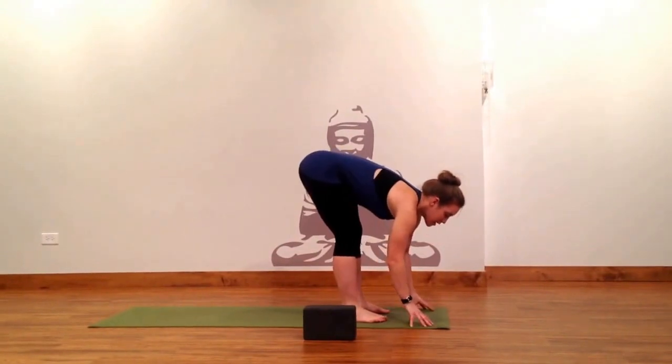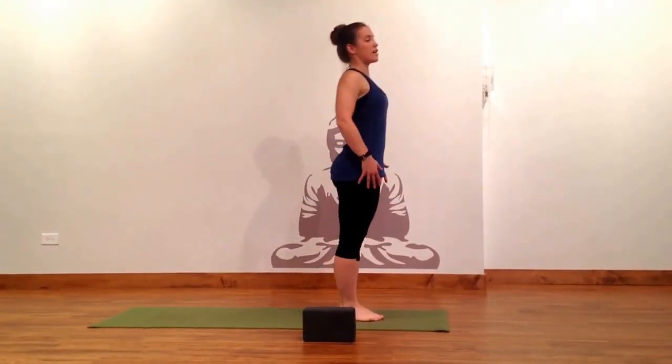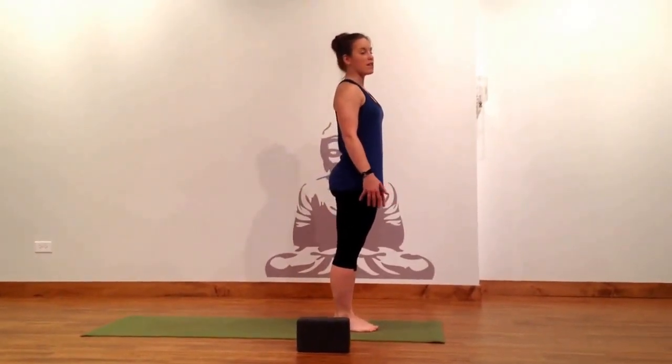Once you're done with that, go ahead and bring the feet together to touch and come all the way up to standing, to get started with some sun salutations. Now, sun salutations are great because they get the body moving with the breath, and it links up all the systems of the body together so that it's working as one solid system.